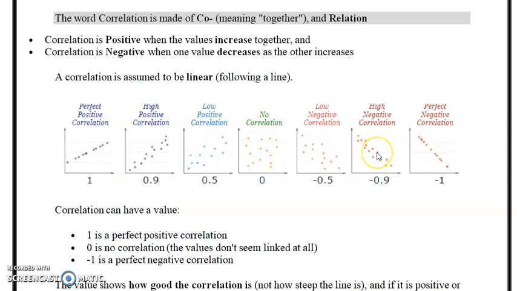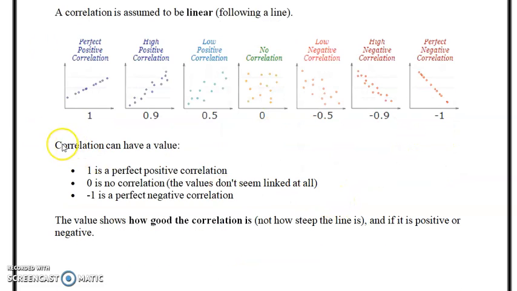We got it back to be around negative 0.912. So it would have been somewhere between. We would consider that high negative correlation. And then a perfect correlation is -1. That'd be if your data literally falls directly in that linear line. So the correlation values could be 1, 0, or -1. It's in that range. It can't be outside that. It's not higher than 1. It's not less than -1.